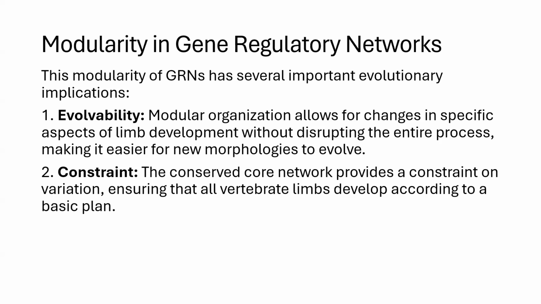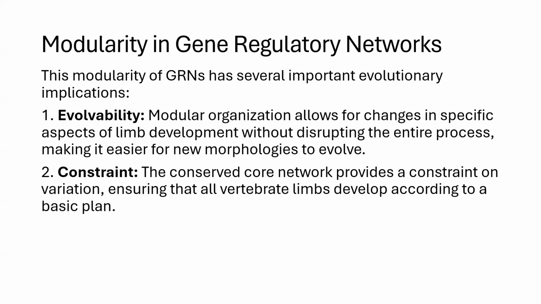And so without modularity, organisms might not be able to respond as well. Do the modules exist so therefore organisms can be more evolvable? I'm not sure the evidence is there for that. But when you run into this, if you do your own reading on this, you'll be able to put that perhaps into context. But the conserved core network can also be seen as a constraint on variation, right?